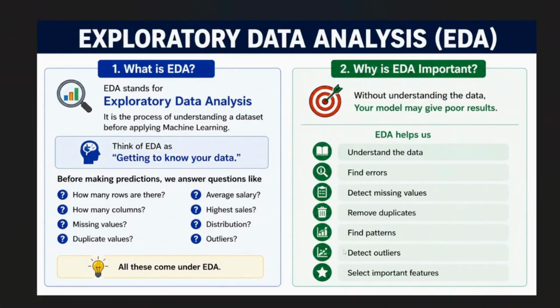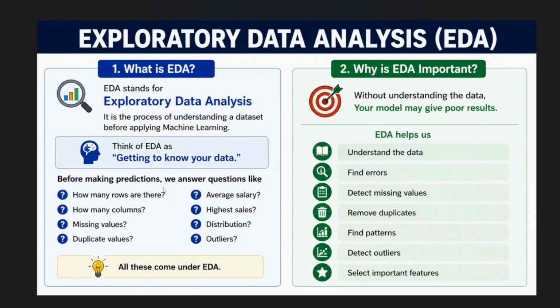The next topic is exploratory data analysis, EDA. So what is EDA? EDA stands for exploratory data analysis. It is the process of understanding data before applying machine learning. Think of EDA as getting to know your data. Suppose you have loaded a data set and you don't know anything about it, so you want a basic idea about your data set. For this we use EDA.